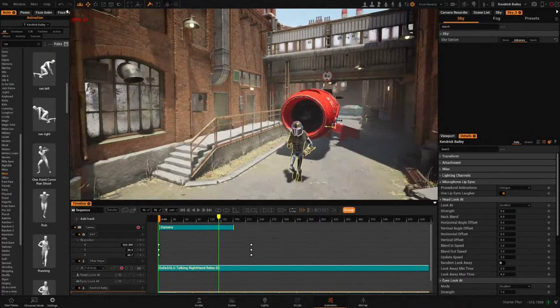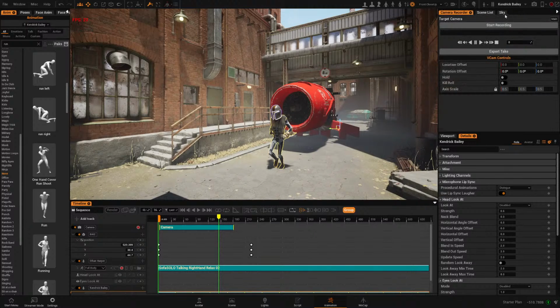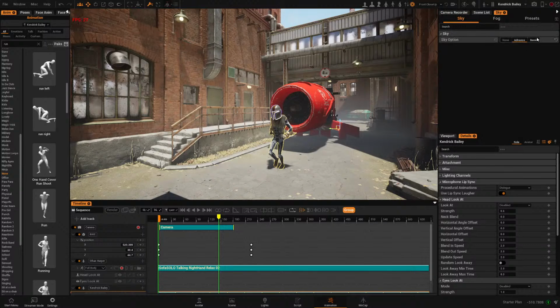Let's do this one, a bit of mist. Looks cool. And then we will drop the sky a little bit.